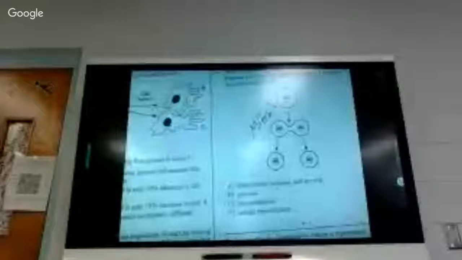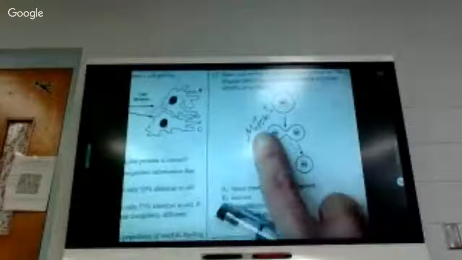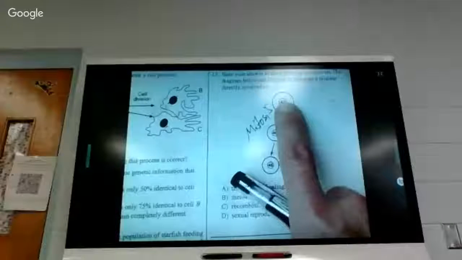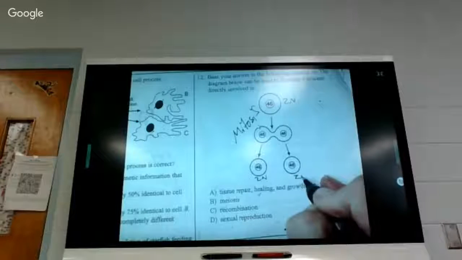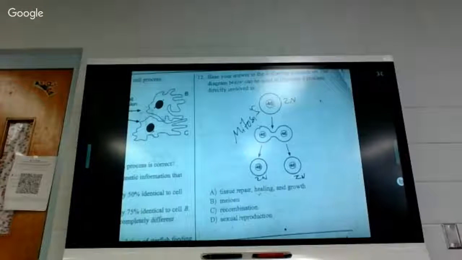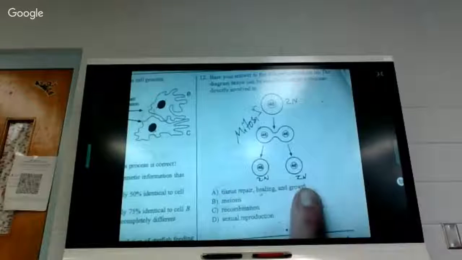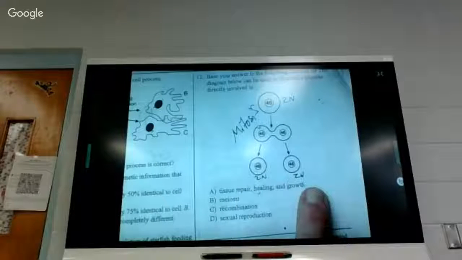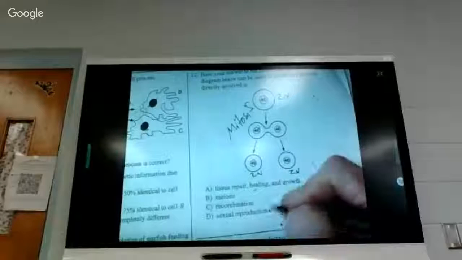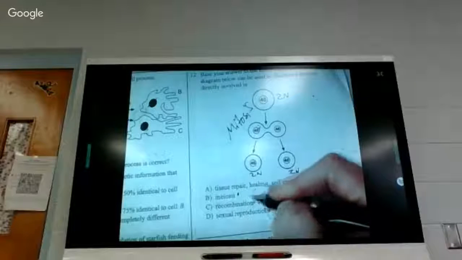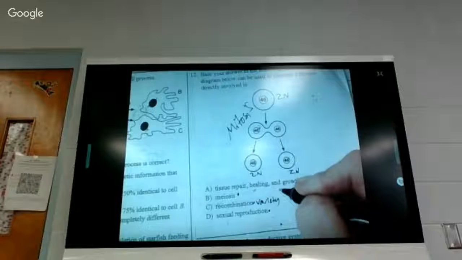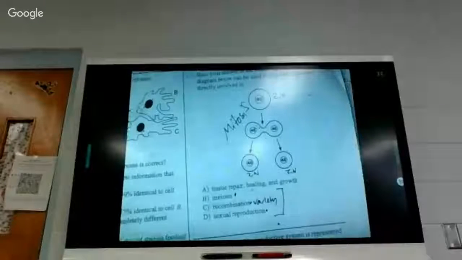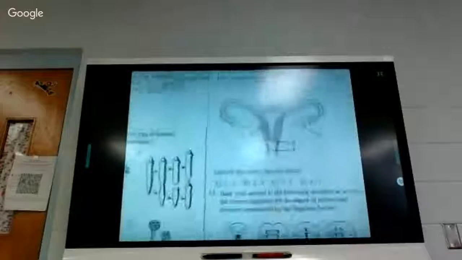All right, so what's this one? No, it's mitosis because you start with 46, which will be 2N, and we get 2 of the same thing. Why do you do that? Yeah, grow, heal, to repair, absolutely. Sexual and meiosis go together. Recombination, that means variety. So we know all these words go together, so it can't be right because these are identical to the first.